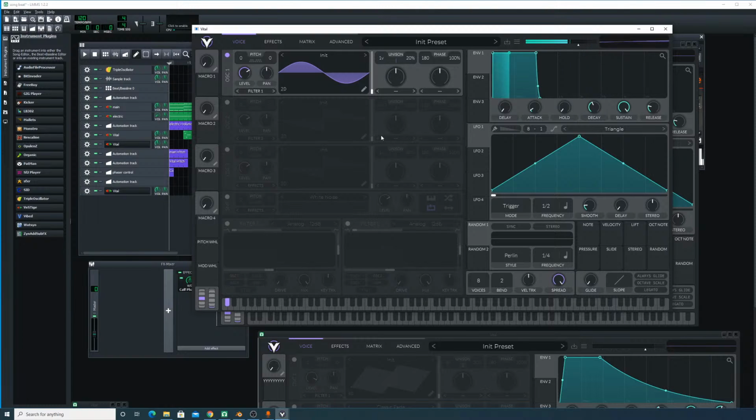So let's go up in pitch a little bit and make it higher pitched, something like that is better.